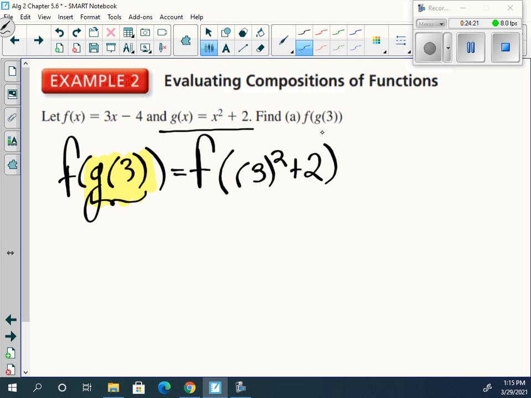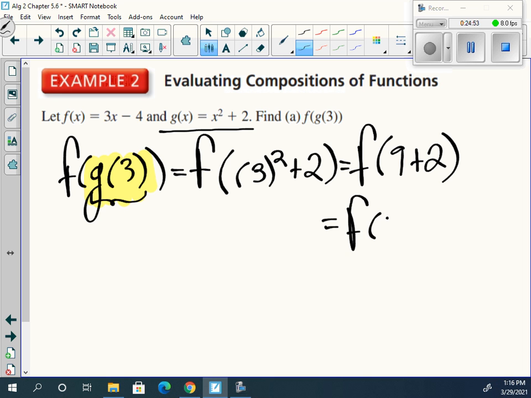Now at this point, we can continue on and plug this into f of x, f of 3 squared plus 2. But can we actually simplify 3 squared plus 2? Oh yeah, I can find out what 3 squared is. 3 squared is 9, yes? Because this is really the same as 9 plus 2, yes? Wait a minute, we can add 9 and 2, yes? So it's really saying that we have f of 11, yes? And on these here, when we have numbers, we want to simplify them down as far as possible because it's going to be a little bit easier to work with.